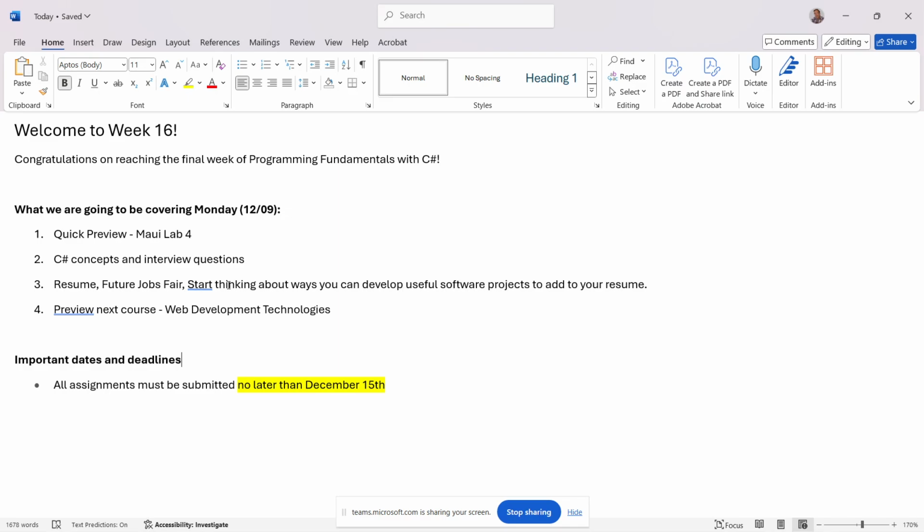Any kind of software or website development that you can add to a resume is going to be a big step forward and really help you have opportunities to demonstrate what you can do, right?